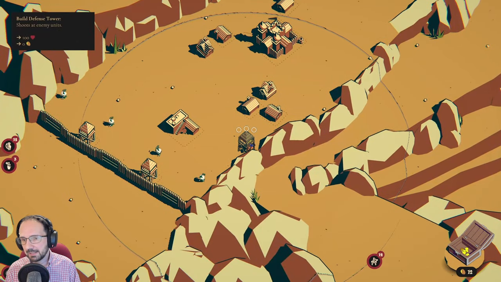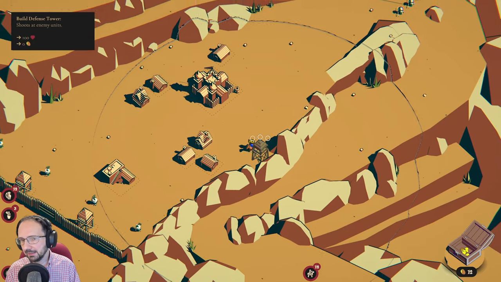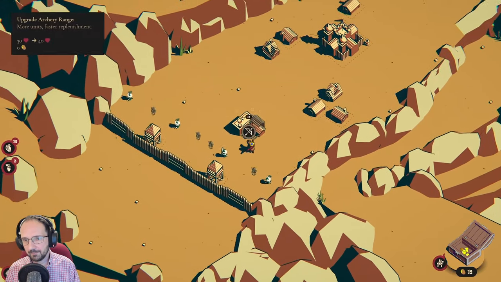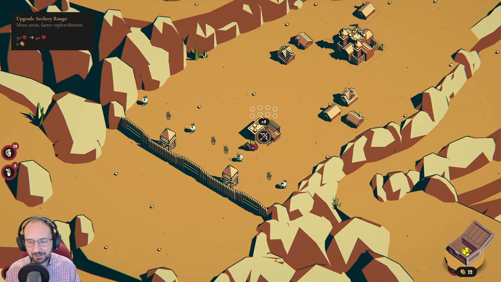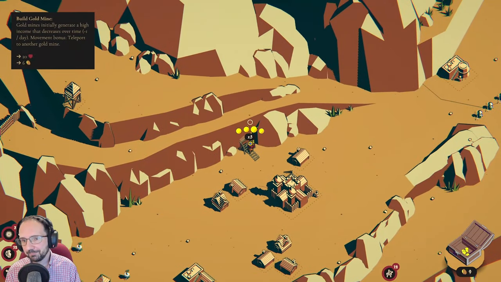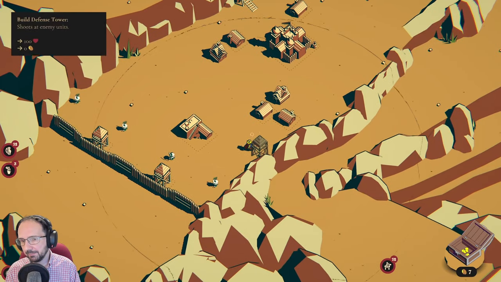I think another tower there, maybe. God, I feel like we're supposed to build the gold mines. Oh, we could get more archers. It's 8, though. God, it's really tough when you feel gold constrained. Build me a gold mine. I need more money desperately.